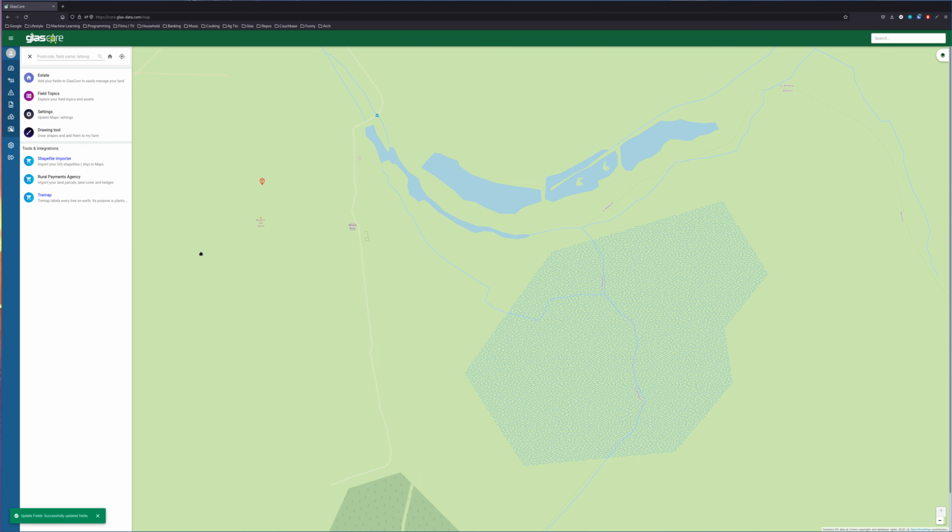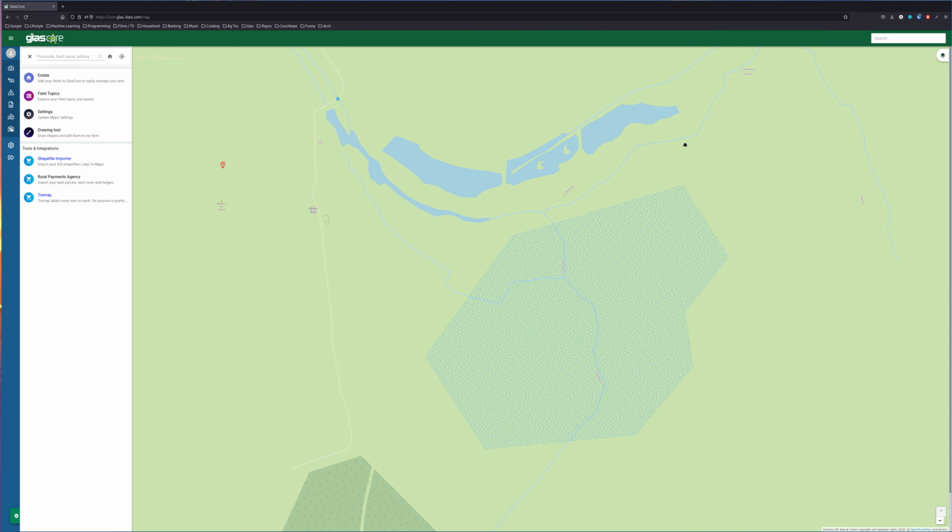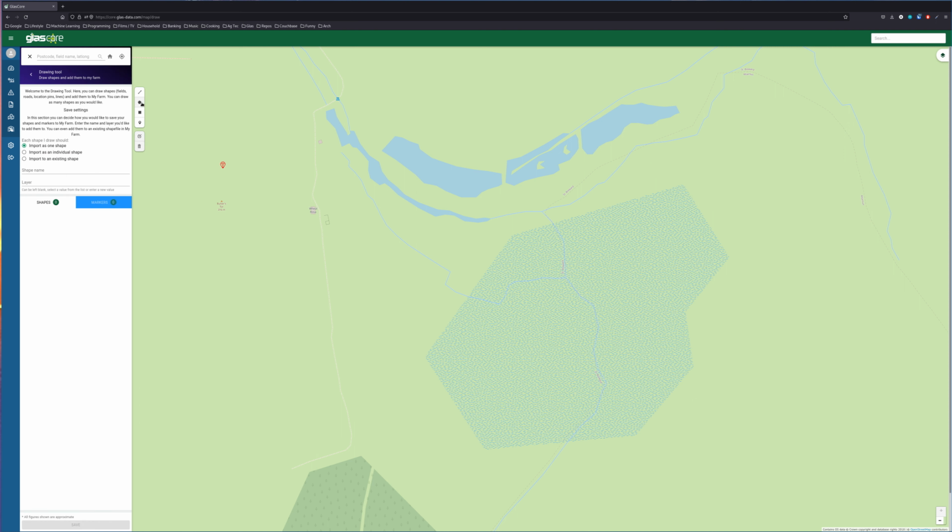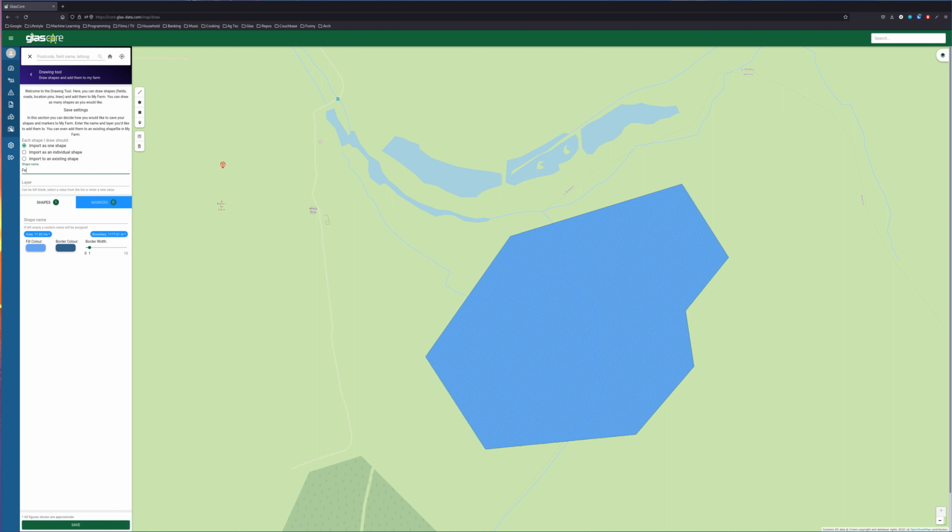Now I'm also going to add a field or a shape to the map, and I'm going to draw around this interesting shape here. So I'm going to go back to the drawing tool. I'm going to hit the polygon option. I'm going to start on this corner here, and I'm just going to draw the edges of this shape, kind of like a field. And then I simply click. You'll see that the mouse is normally a cross, and then it becomes a hand when you go over your last point, and that's going to finish off the shape. Then we get some information here. We're going to call this one field 1, and I'm going to add it to the fields layer.